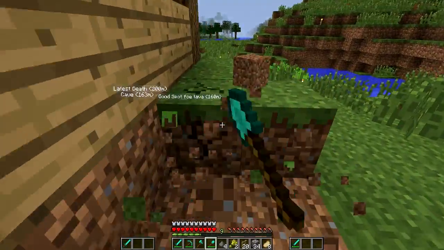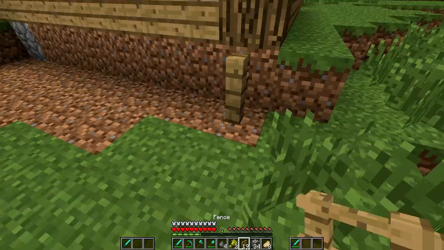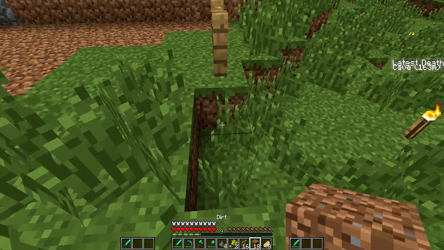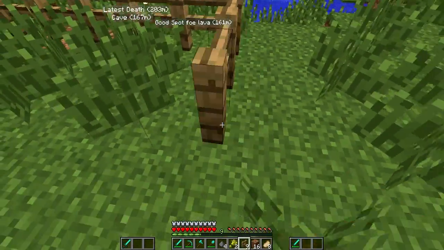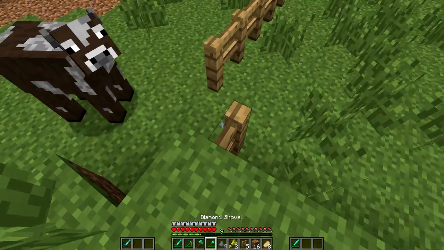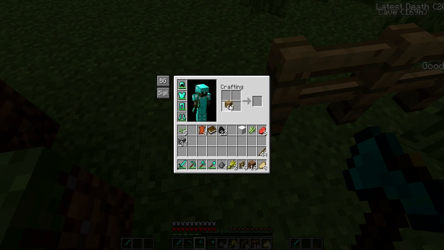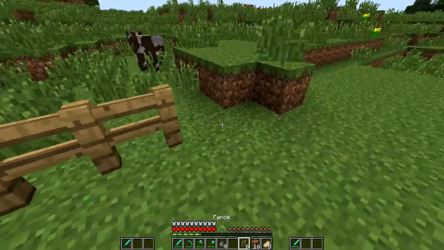Alright, let's continue this. I wanna make a nice little space for these cows to just chill in, so let's just place some dirt, because I want to make it nice and dirty. Ha, get it, because I'm placing dirt down. Okay, maybe not. And, oh my god, I need a lot more fences. What if I just make a crafting table out here so I don't have to do this all the time? So let's just put that one in here.